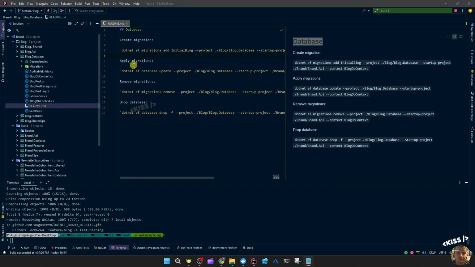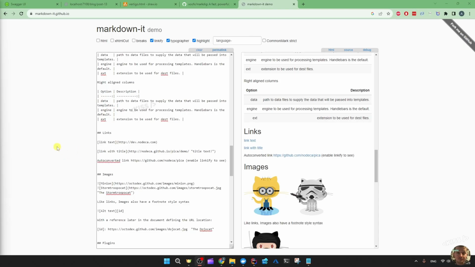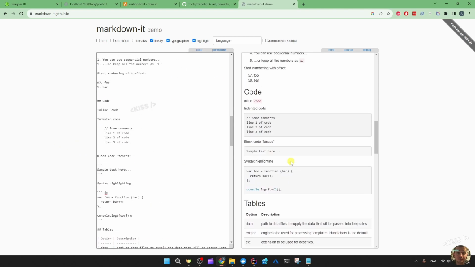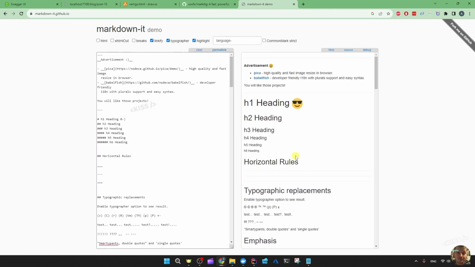And I might get sidetracked by the layout, aligning things and so on, instead of focusing on the content. As you can see in this preview, these two hashtags are translated to an H2 title, so to an HTML H2 title. And you'll often see the Markdown being translated to HTML.